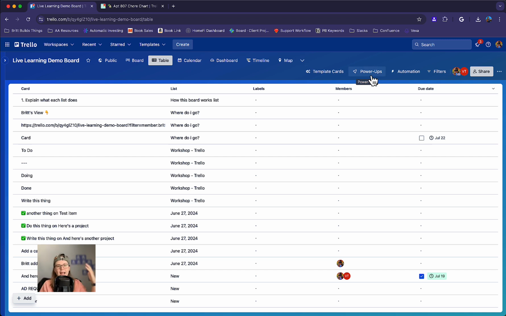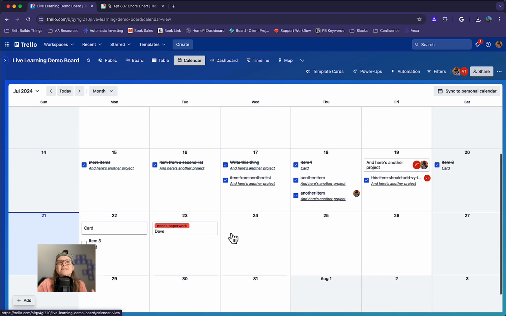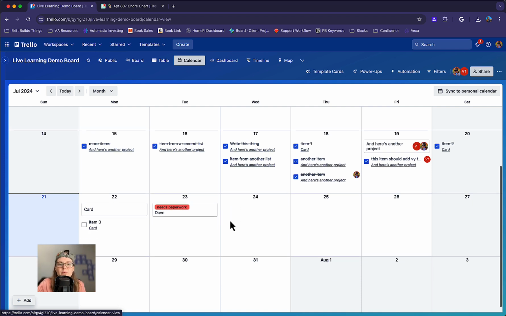So how do you know which type of view to use and when? Calendar view. Let's start there because that's a really popular one. If you're working with a lot of dates and you want to see them plotted on your calendar, then this makes a ton of sense, right? My content calendar is a great example of how I like seeing this because I like seeing what I've got queued up for the week, and if anything's missing and what I need to make more of.